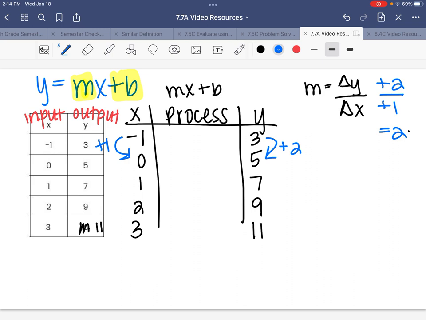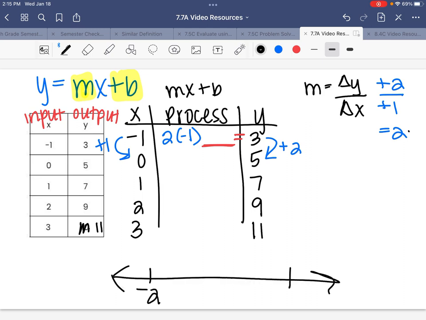That is that multiplicative piece. So when I look back at the process, I know that that's what I'm going to multiply my input by. So 2 multiplied by -1, which is the input. Well, 2 times -1 is -2. And I need to know how I get from there to the output of 3. So if I draw a number line, and I'm at -2 right now, to get all the way to 3, I can add 2 to get to a friendly 0, and then I can add 3 more to get to 3. All in all, I've added 5. So I needed to add 5 more to get to my output.